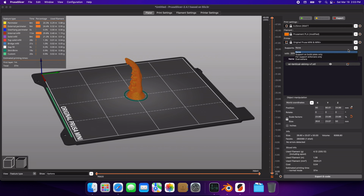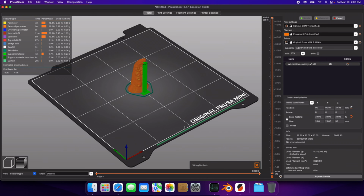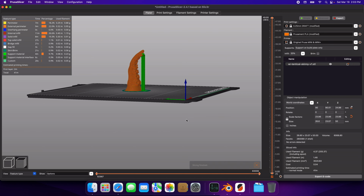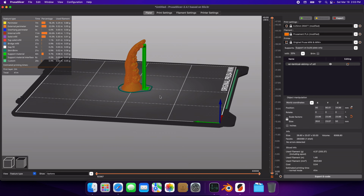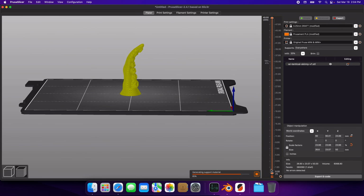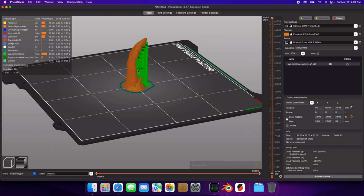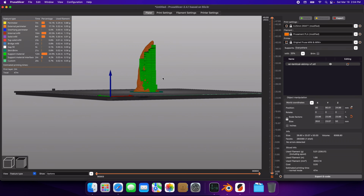Do I need supports? So I did notice that there was supports needed on the other one. Yep, that's what I was thinking. But I found they're not doing a very good job, so we'll see what happens here. Let's see if I say supports everywhere, if it puts in some different ones. Yeah, that's too much. I know that these don't need supports in here.